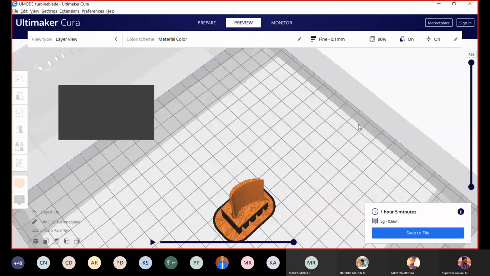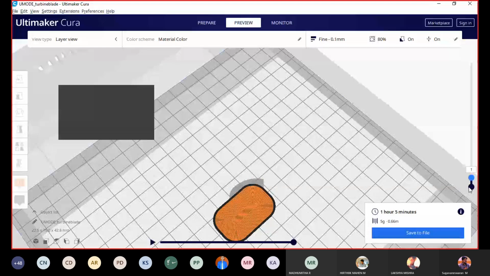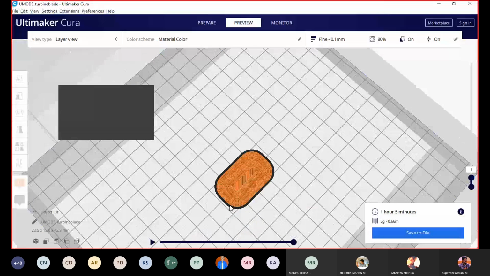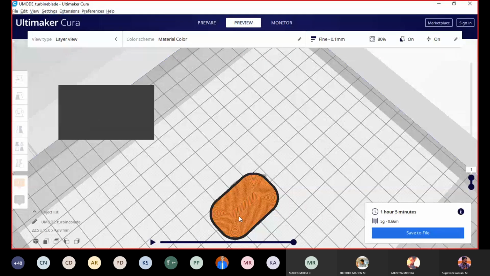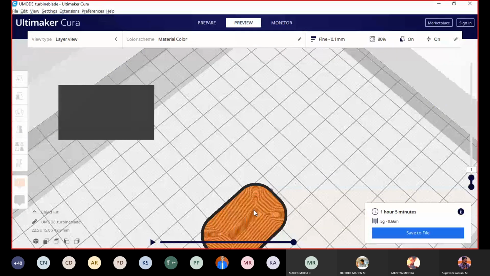See the pattern, how it is filled. Could you understand what the pattern of filling is? So material is filled. What is the pattern? Could you see the pattern? The lines. At the core, it is a zigzag pattern, and the brim or raft is printed because that is a support. That is a contour pattern, right?